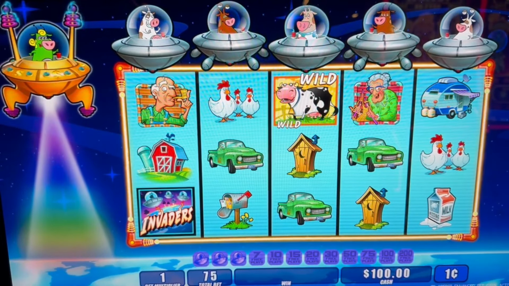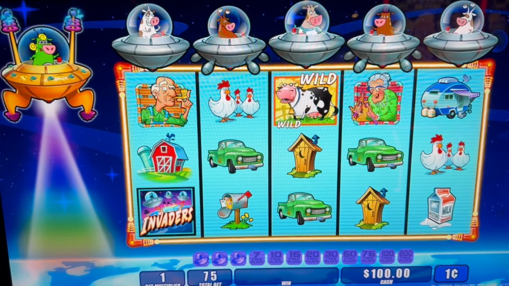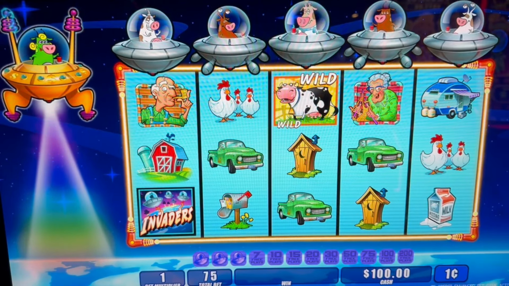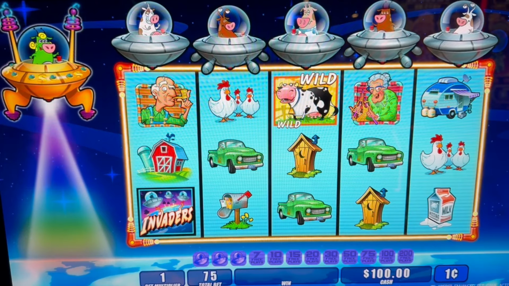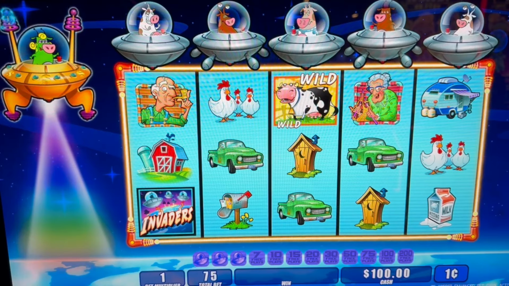This only has a 1 cent denomination, but two different bet levels. So I'm actually going to be going for the little bit higher one. I'll be sitting at 225 so I get a better chance at the special cows. I'm hoping I can dig out one of those unicows for my daughter, Syndey. She suggested it, so I'm very excited to try it. We're going to try it out and see how it goes.